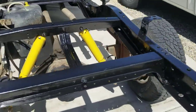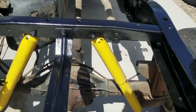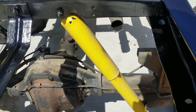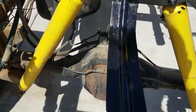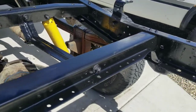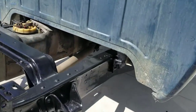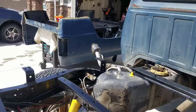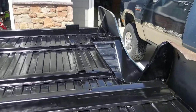And I had someone ask if I'm gonna do the axle. I'm planning on doing the axle later on. I don't have the tools to really clean it as well as I'd like to right now. I wanna actually use a pressure washer for that, so I'll do that at a later time. But the frame is looking really, really good. So I'm gonna go do one more quick coat on this. And then the next thing we'll do is start body work on the bed. So let's do this real quick.